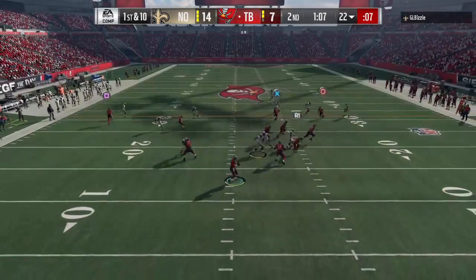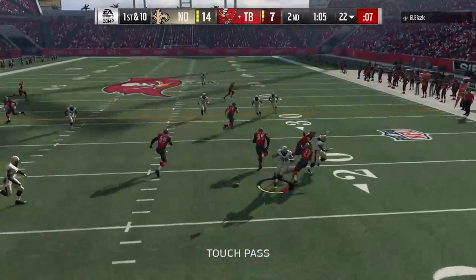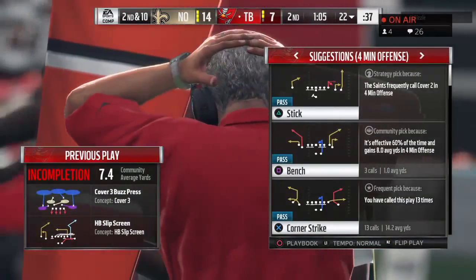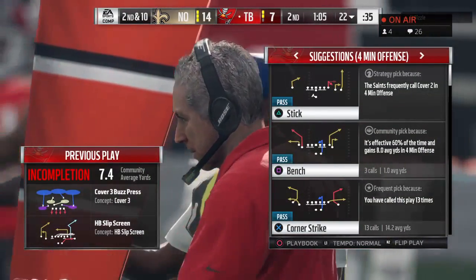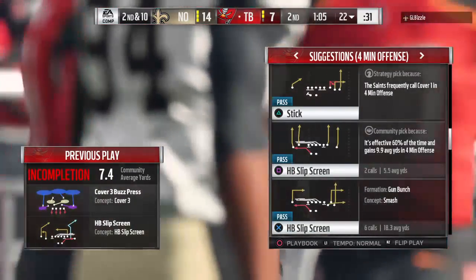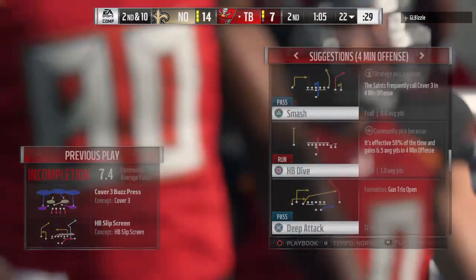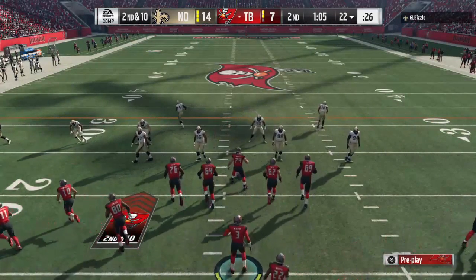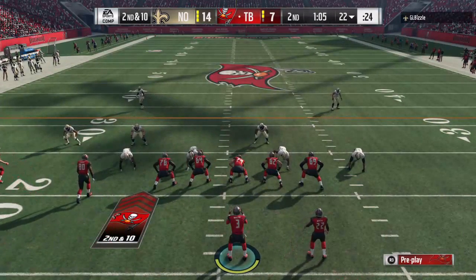On 1st and 10, Winston trying to dump it underneath to the right, and that one falls incomplete. Now second down. Well, he did almost everything right. Excellent coverage, breaks on the football, just unable to haul it in and take it the other way. So he dropped an interception. The key for him now, don't dwell on it. Just move on to the next play.